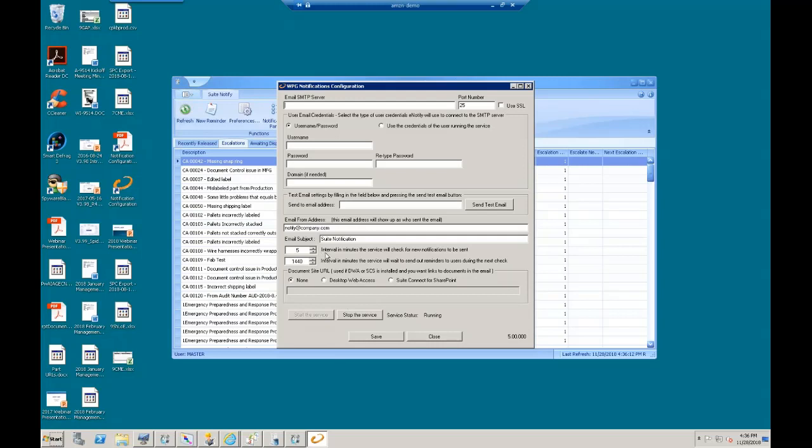You can have it set for how long you want the system to check for new notifications and how often you want emails to be sent out. Oh, reminders, yes. 1440 is 1 day. That's a fun fact for the day.